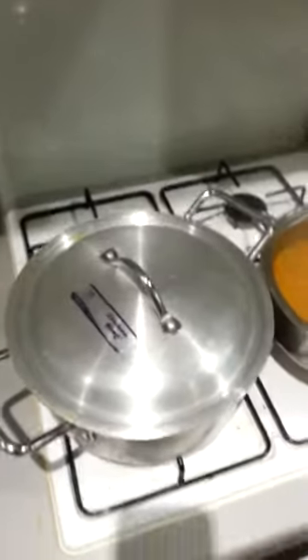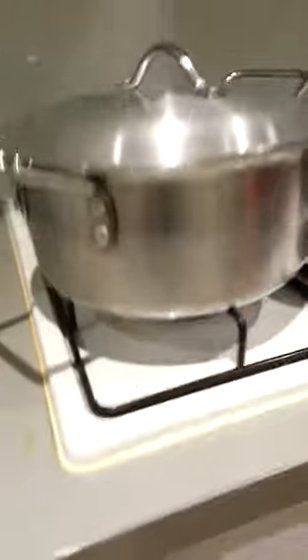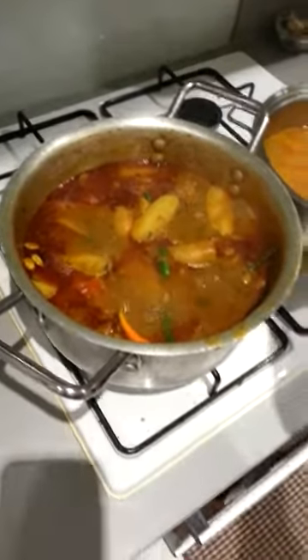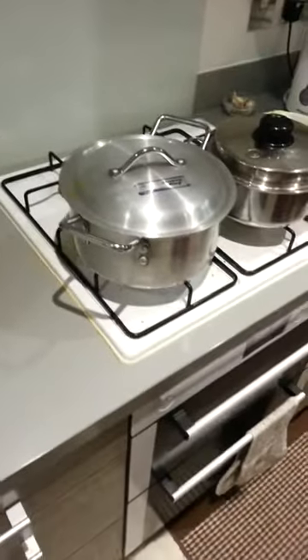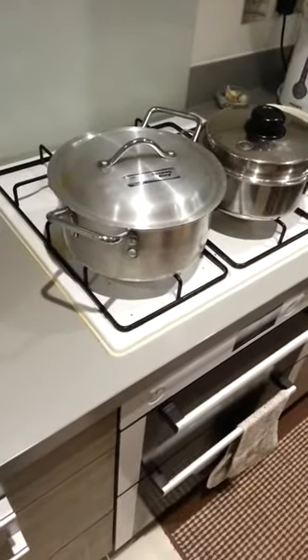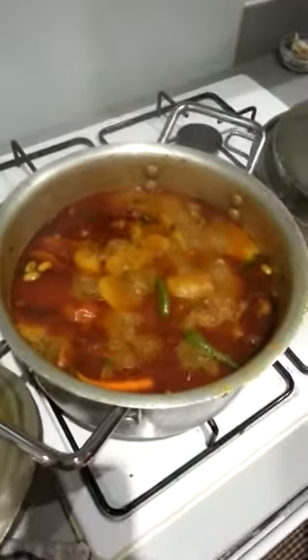We just put the lid straight back on it and let it chill on low. Just another look — it's just simmering away. Just leave it, let it stew for about another 10 minutes or so — seven to ten minutes roughly. This is the final bit, it's on low. It's been about 10 to 15 minutes and as you can see it's really done.